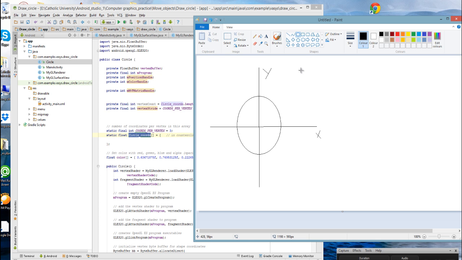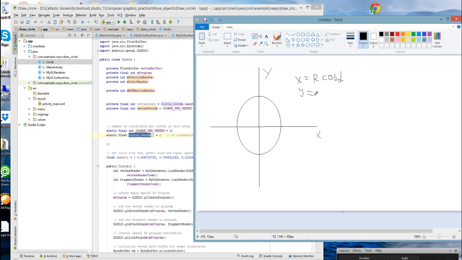So the coordinates x and y we can assign as radius multiply cosine alpha.